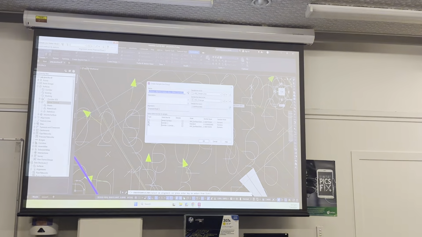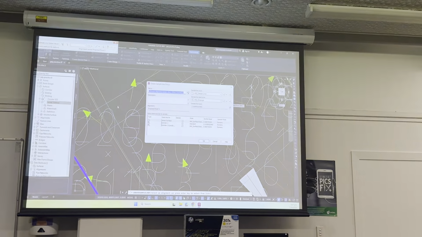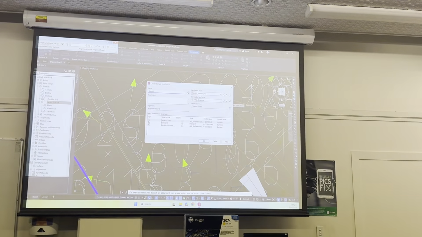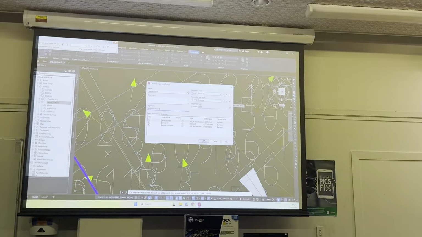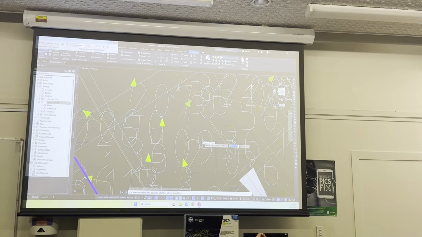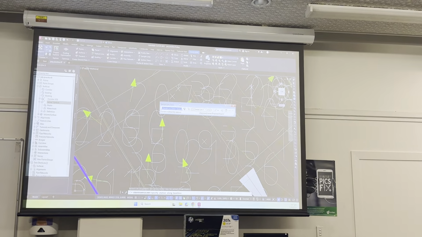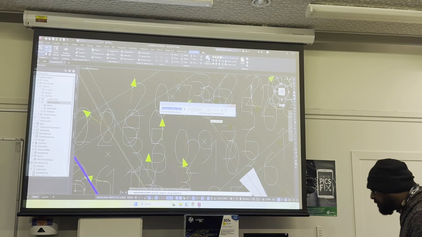Just name this one sample line 1. Click OK at the bottom. Now we will see the sample line tools box.